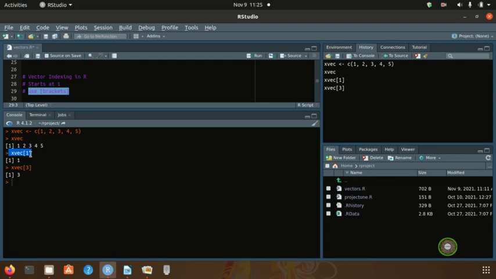Now we're going to see slicing. How are we going to slice? Say we slice it from 1 to 2, and you see we have sliced 1, 2. You can do it from 1 to 5, and it shows all the way from 1 to 5 because we have 5 elements.